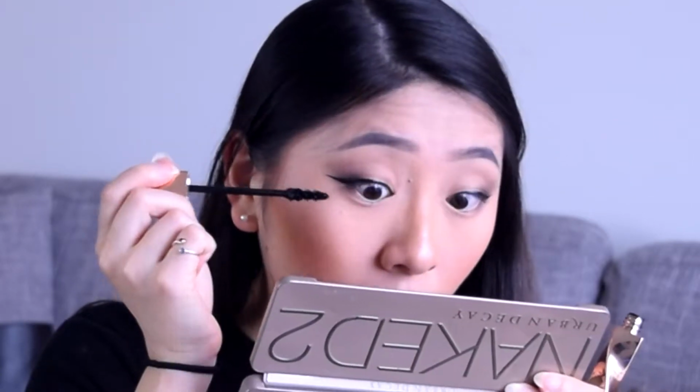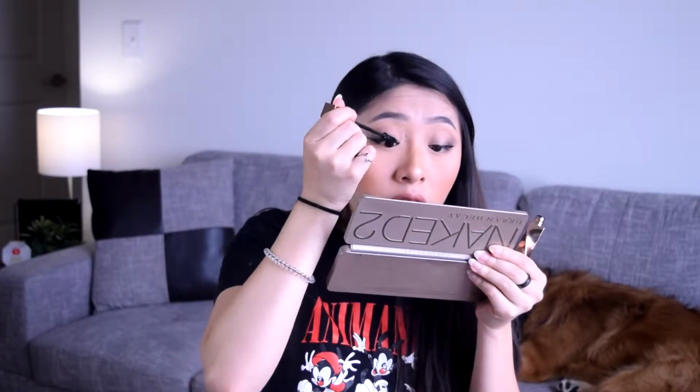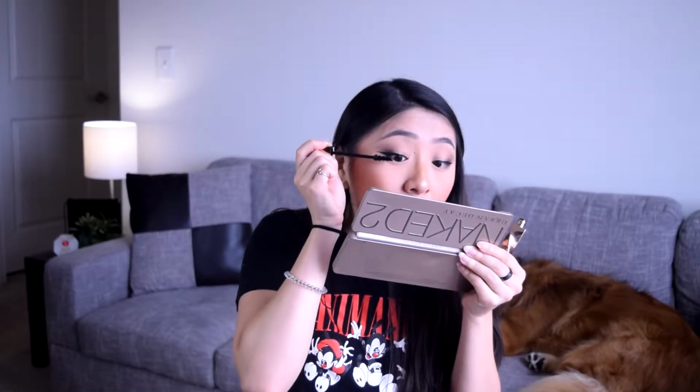I'm just waiting for my lashes to fall again, and then I'll be able to go in and do another perm. Today actually marks 2 weeks of having them permed, and they are still identical to what they looked like on day 1. However, because there was a learning curve, it's not the best on this eye. It's not the best perm job, so I just have to wait for it to come down and we'll fix it in my next DIY perm video.